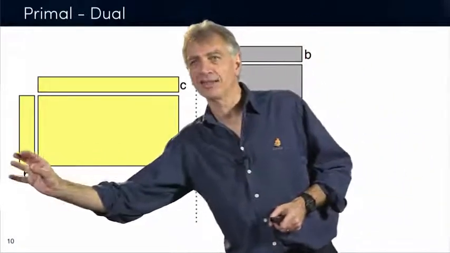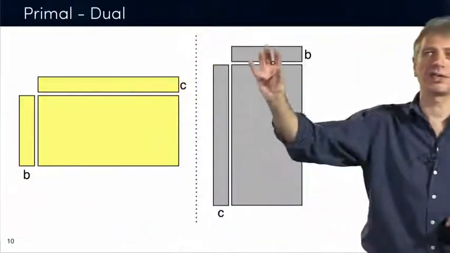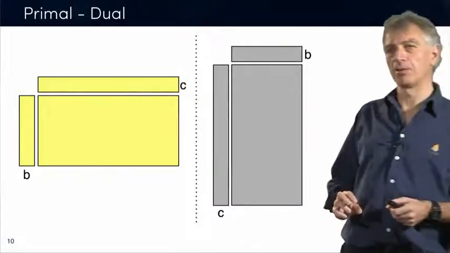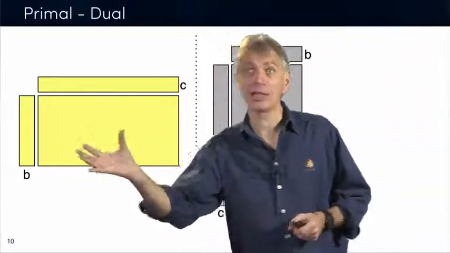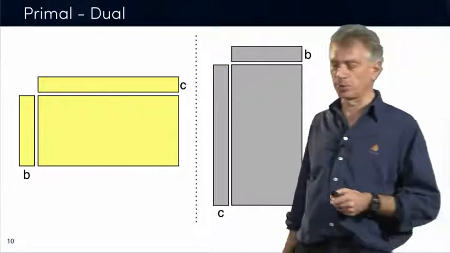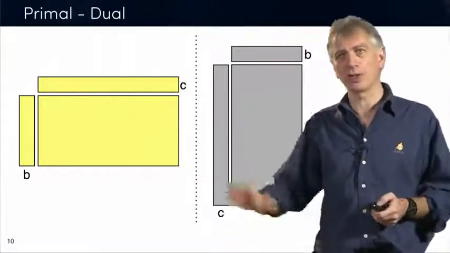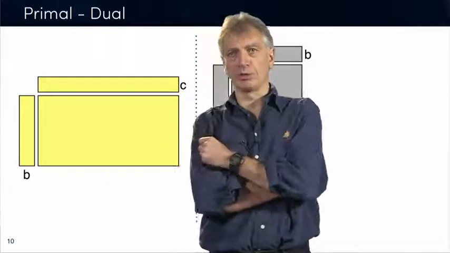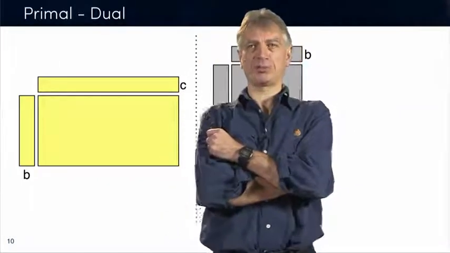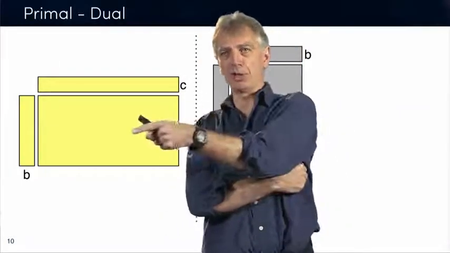So this is the right-hand side of the primal. It becomes the objective function of the dual, okay? And then you have this big matrix. The only thing that you do, you transpose it, right? And so that's what you have here. These two things are the same, okay? So when you have the primal, assume that I don't see the dual. I don't have this representation of the dual, right? I see only the primal, right?